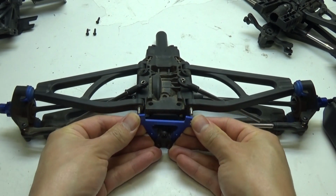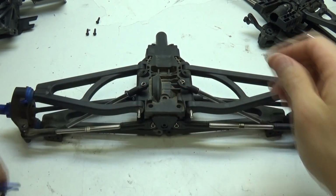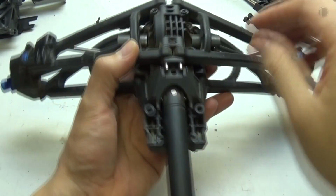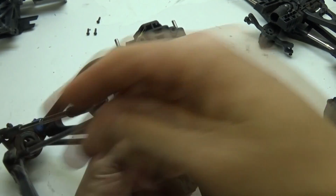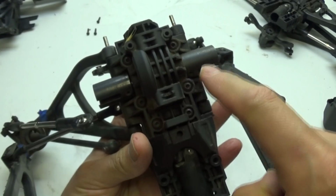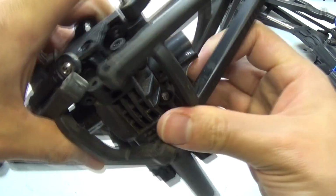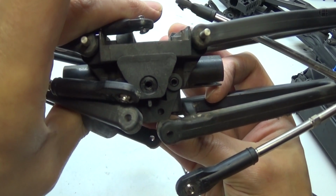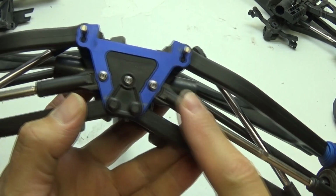Now I need to slide off the rear mount, and I need to pull off these bottom 2 pins as well as these 2. Slide the A-arms off, and now I can replace these 6 screws. Now I'm going to go ahead and reattach the arms by sliding the pins in and replacing the 3 screws on the back. Alright, so the drive lines are in, the rear camber links are in.